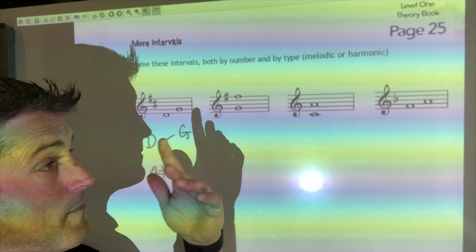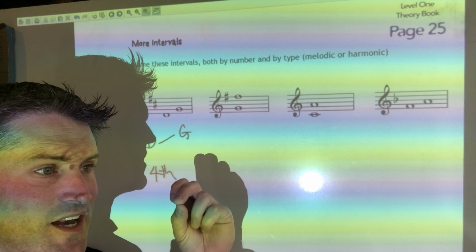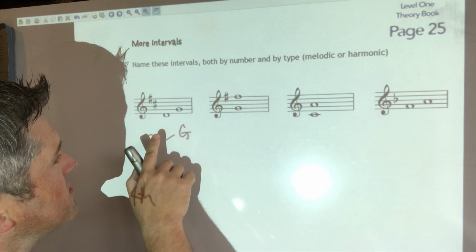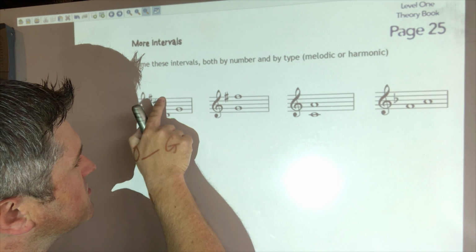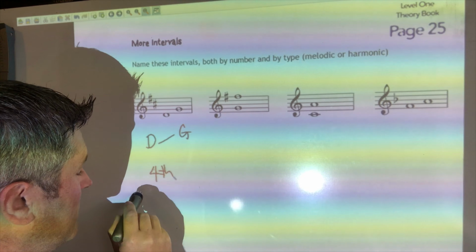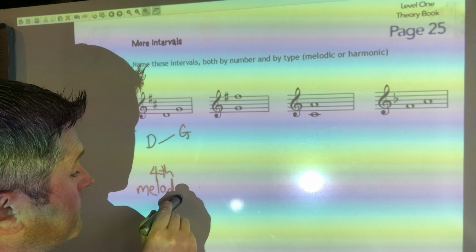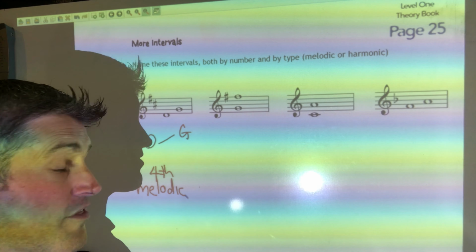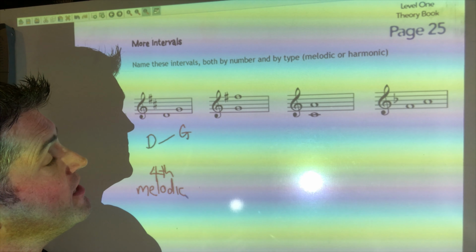Is it melodic, one after another, or is it harmonic, where they're happening exactly at the same time? Well, the clue is having a look at where they are. Now that one there comes first. It's not sitting over the top, so it's not being played at the exact same time. In this case here, fourth, melodic, or a melodic fourth would work here as well.